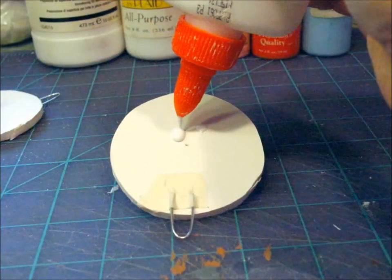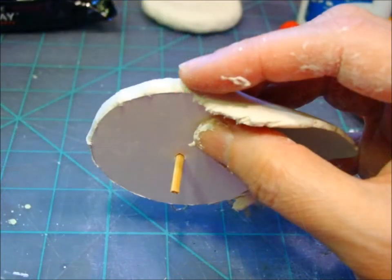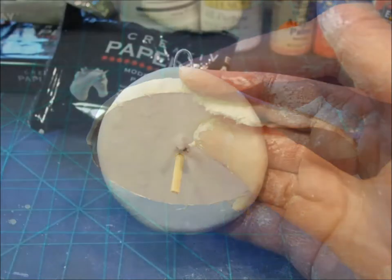After you roll out your clay, apply glue to one side of your ornament — this will help your clay stick while it's drying. You don't need much, just enough to cover the surface, so squeeze a little bit and spread it with your finger. Now press one of your rolled out clay circles to the glued surface and begin smoothing the clay over the edge, removing any extra clay. Repeat this for the other side of your ornament, and smooth out your seams along the edge but not so much that the clay becomes too thin there.